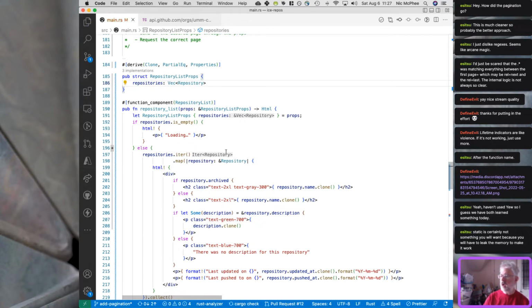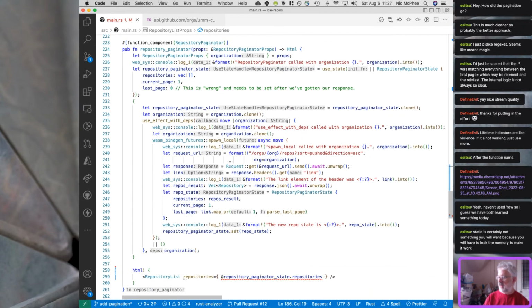So I don't know. We could go back to just this for now. And then get rid of the reference and just clone this thing, which is a terrible choice because we're cloning a possibly substantial vector of structs.